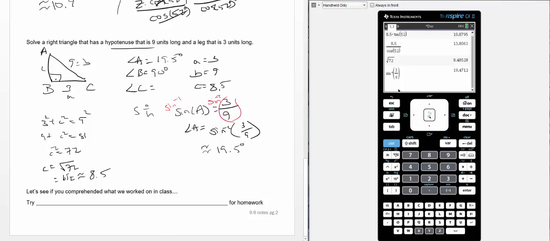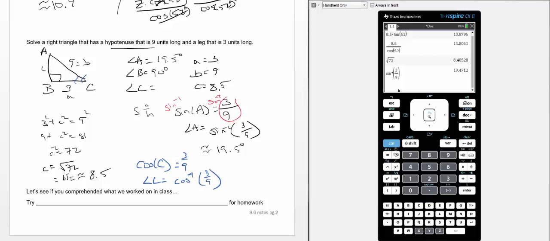You could use subtraction, but I'm going to use cosine. I'm going to use a trig function to find C just for practice, but you could just subtract here. I would like to show you that it works out to be the same thing. From angle C's perspective, I know the adjacent side and the hypotenuse. So the cosine of angle C is the adjacent over the hypotenuse. That means that angle C is the inverse cosine of 3 over 9.